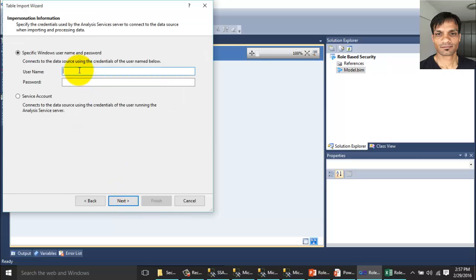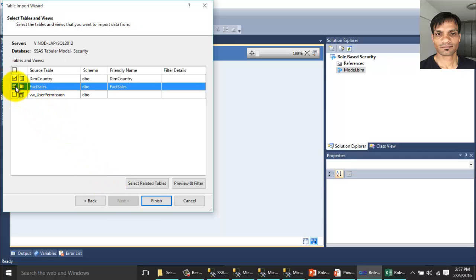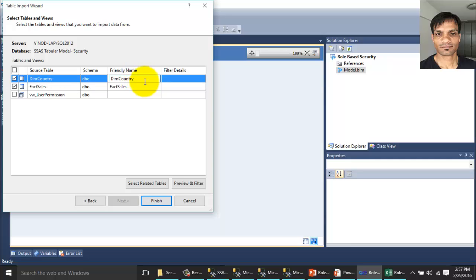My service account is not properly set up on my laptop, so in this example I will be using my credential. Then I will import dim country and fact sales table, and I'll give some meaningful name for dim country table. So let's say dim country of sales.